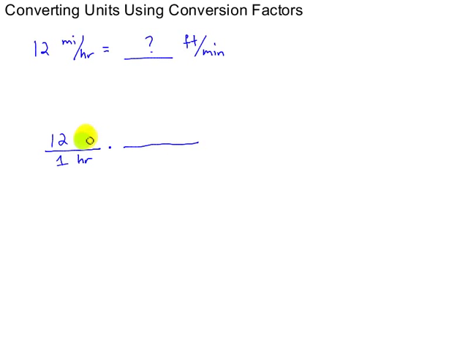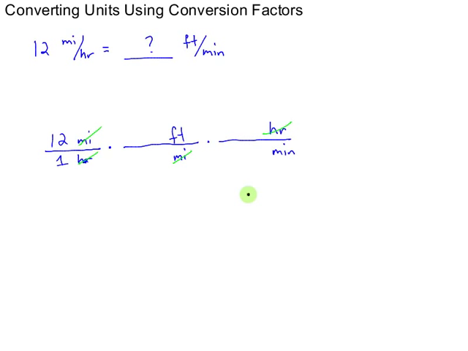Now, let's try working on converting miles to feet first. I'm going to have miles on bottom and feet on top so that miles will cancel and leave just feet. I'll fill in the numbers later. So now I've got feet per hour, right? Those are my units. Now I need to convert my hours to minutes. So to cancel hours, I need hours on top here because they need to cancel. So top and bottom cancel. That means I'm going to have minutes on bottom, and that's where I want my minutes anyway. It's on the bottom of the fraction. So hours and hours will cancel, and now I've got feet per minute.